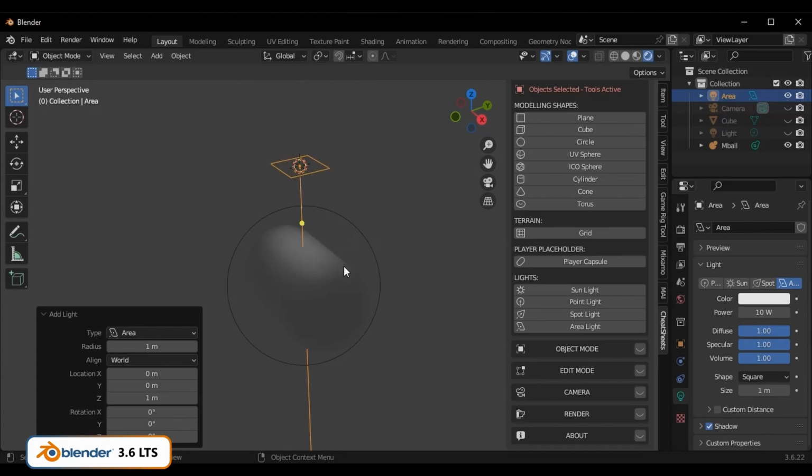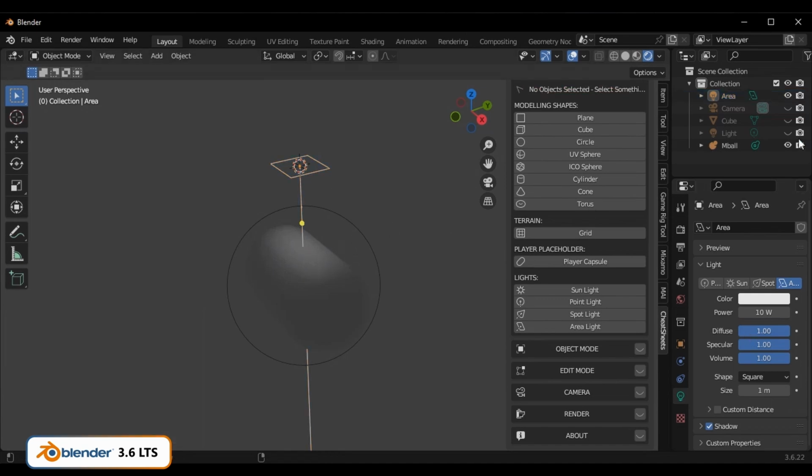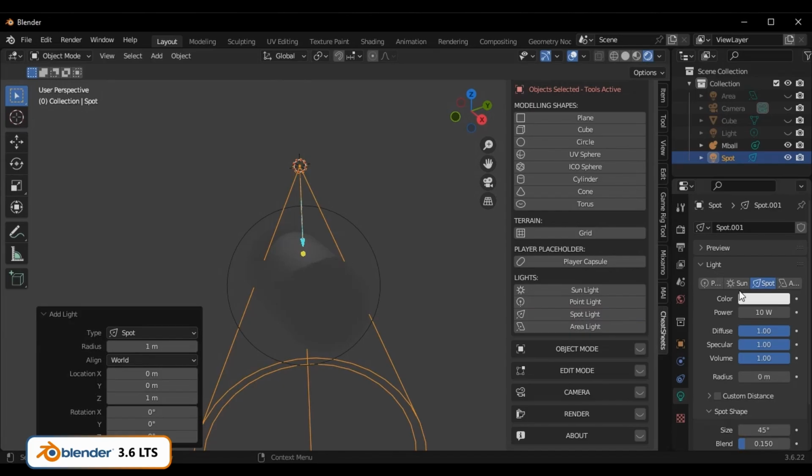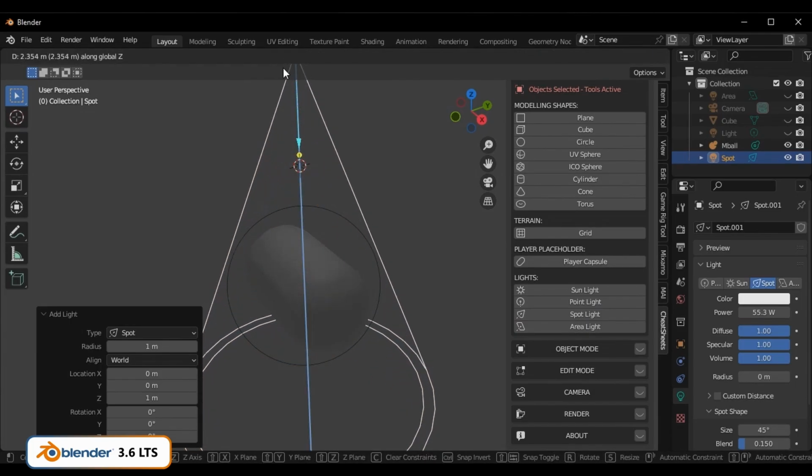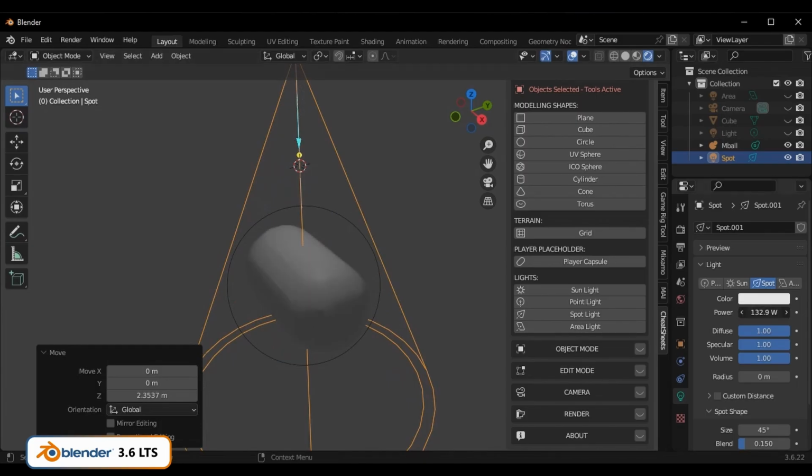The single hard point light has normally got much more of a harder effect on a surface. If I had to demonstrate this for you quickly, let's say we quickly hide that area light and we bring back the spotlight. Now, you see how hard these shadows are. Even if you have to move that away to make up the same amount of light, obviously you'd have to crank that up again. But generally spotlights have got a much harder lighting effect.